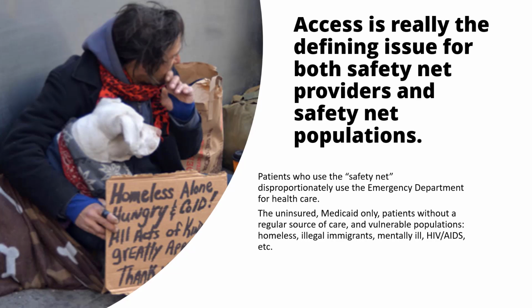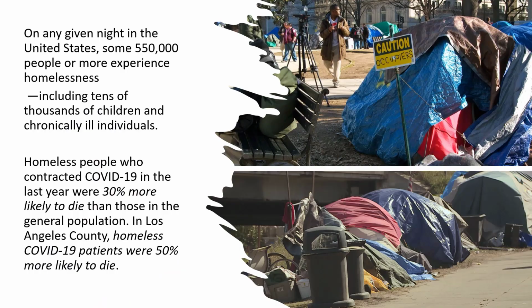These patients are sometimes uninsured, Medicare only, patients without a regular source of care or physician, and vulnerable populations such as the homeless, illegal immigrants, mentally ill, persons with HIV and AIDS, etc. We're going to focus on those populations that use the emergency departments for primary health care. And one of those populations is the homeless.